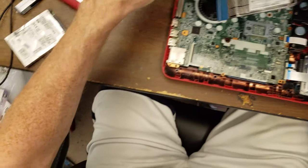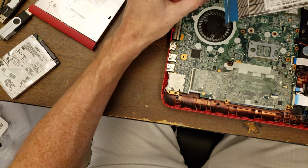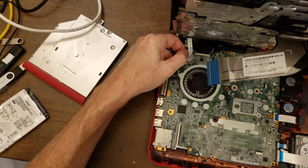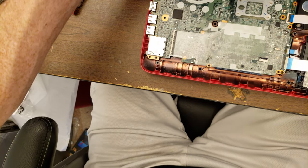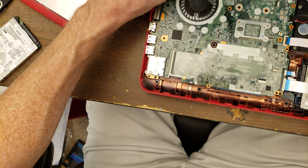So that kind of goes like that, and I need to come through and connect up. This is for the power button. Y'all probably can't see this. I'm having trouble seeing it myself. And then clip down.